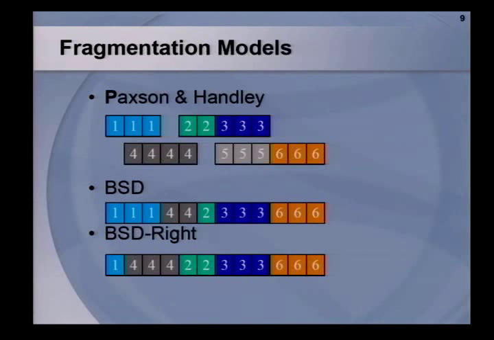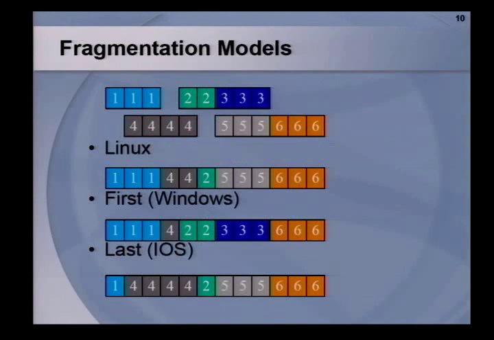So if we look at how BSD handles it, it's very simple. The first packets that come in, those are accepted, and then additional data is laid on top of that. BSD-right does the same sort of thing, except if a fragment that comes in afterwards contains a gap, they will overwrite where the gap is. Linux does something very similar to BSD. And then you have Windows, where it just takes the first fragment. It always takes the first fragment for any of the gaps that come in, ignoring everything else.